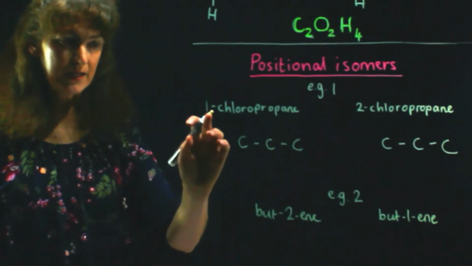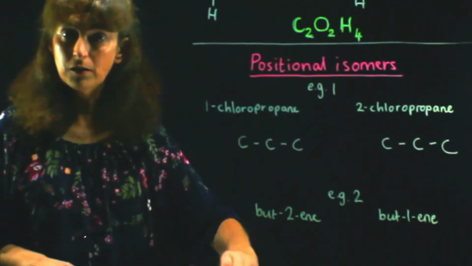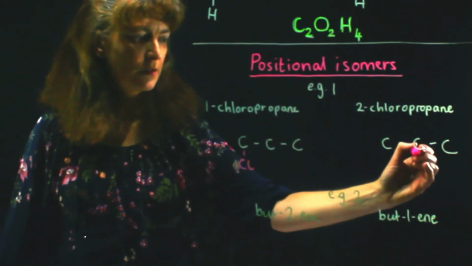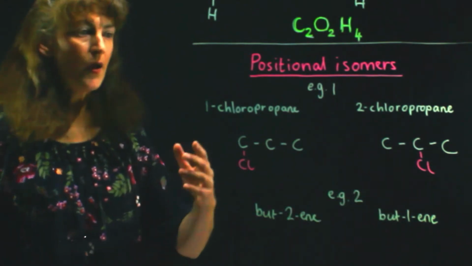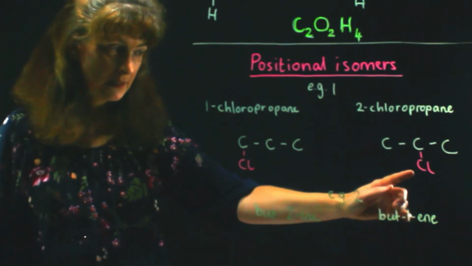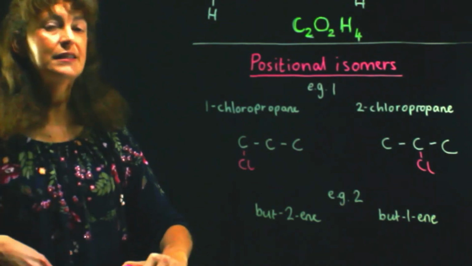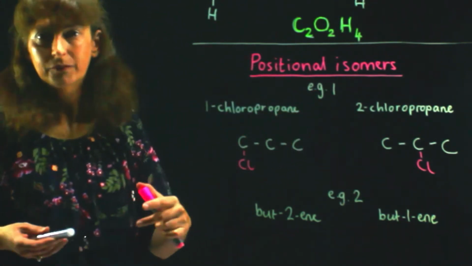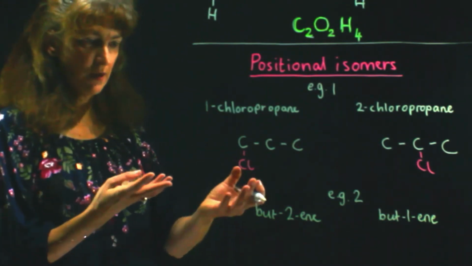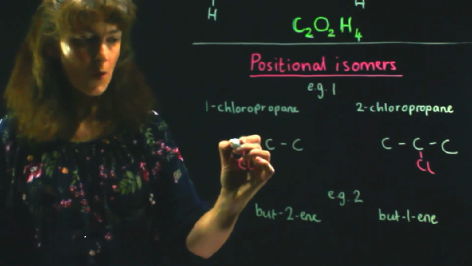The way in which they differ is where that chlorine is. So in the first one, we have chlorine on carbon 1, whereas in the second, chlorine is on carbon 2. So we can immediately see why they're positional isomers, because the position of the substituent is different. Let's fill in the hydrogens, and then we can see why they're isomers. In other words, they have the same molecular formulae as one another. As I said before, they're saturated, they're only single bonds, and we must make sure that each carbon has 4 bonds.